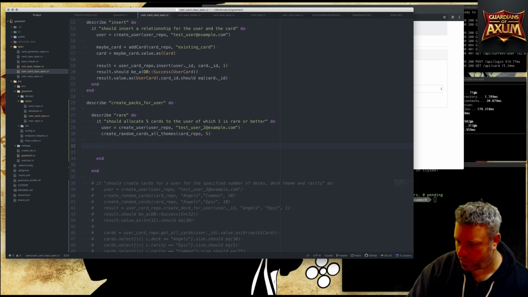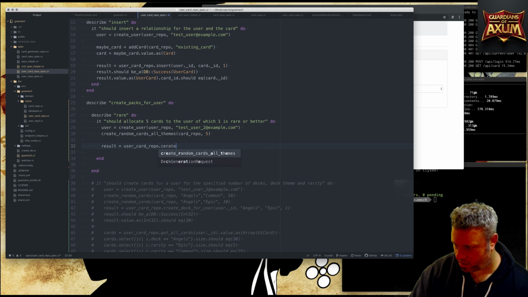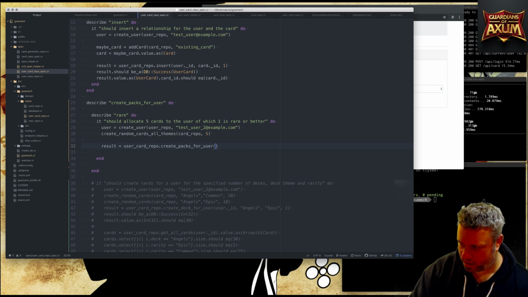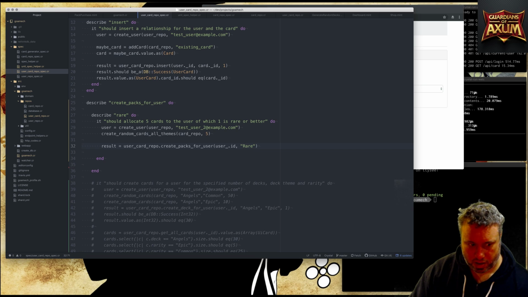Now we've got our user, we've got a stack of cards that we can turn into packs. So now we want to say result user card repo create packs for user ID, the rarity, so this one would be rare, and the number, let's just say one pack.